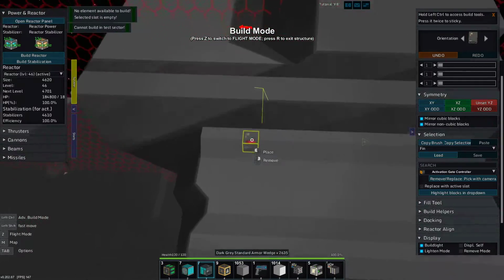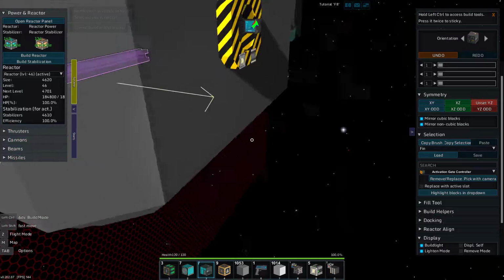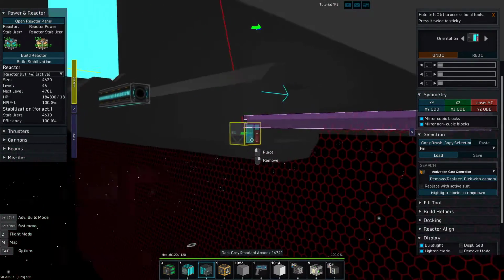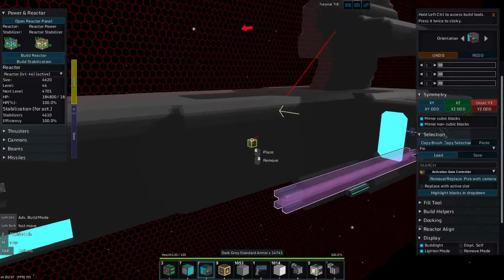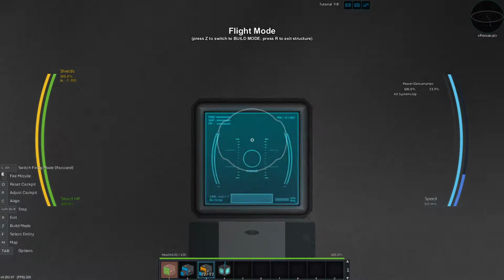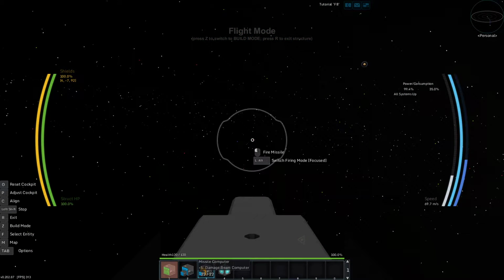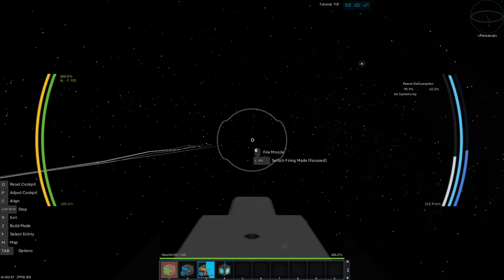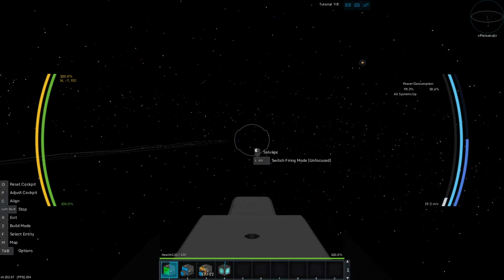I can't build, can I? No, but I can select. Are there? Oh, I am silly. I had symmetry off when I was making this. So there's only missiles on one side. I will fix that. Good thing I caught that now. Cannons moving, missiles moving, no problems whatsoever. And salvage moving, no problems.